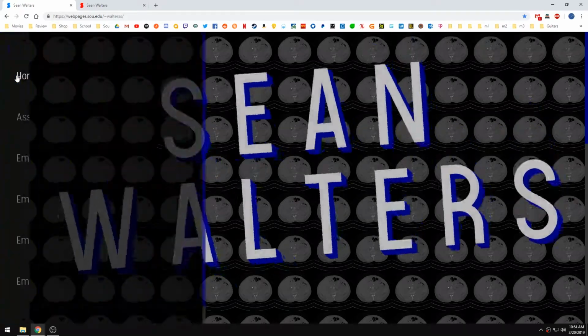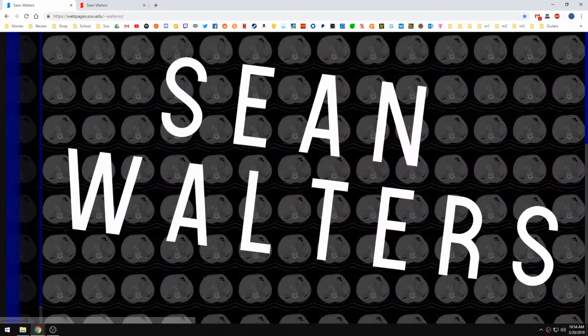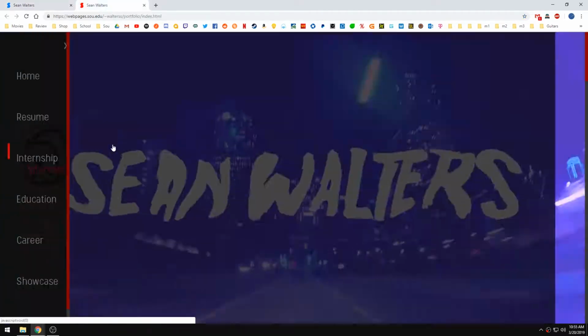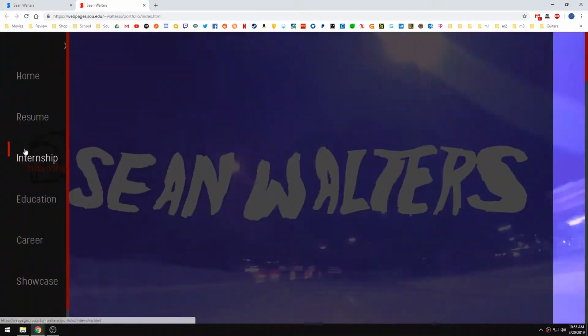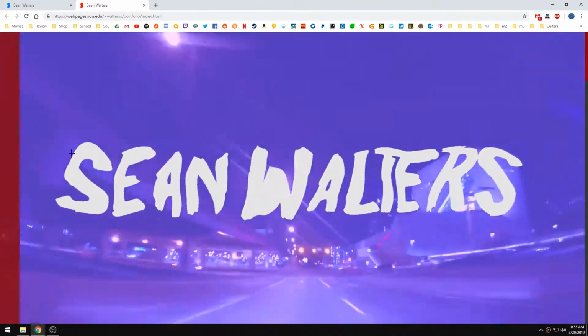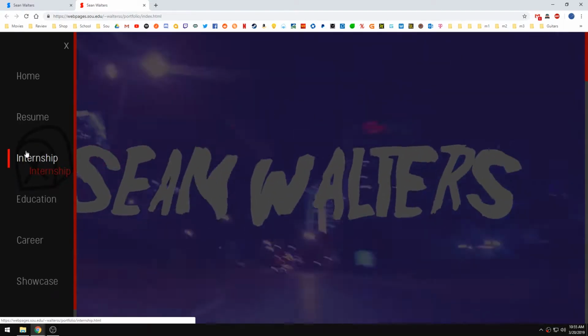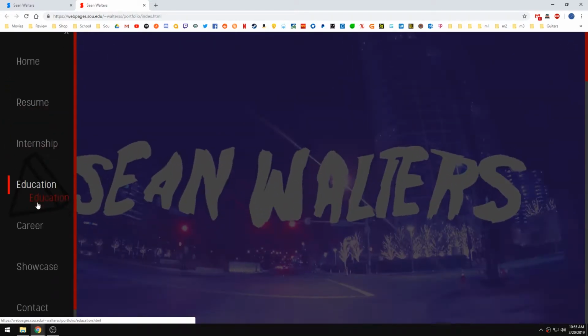I kept the nav bar idea because I had been working on this nav bar for a while. It just smoothly has a dark box go across the screen just to tint everything and add more focus to the nav right here. And right now it scrolls.